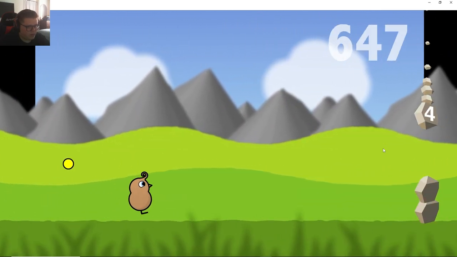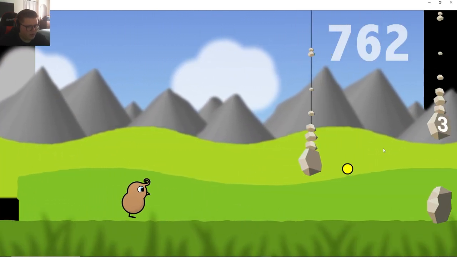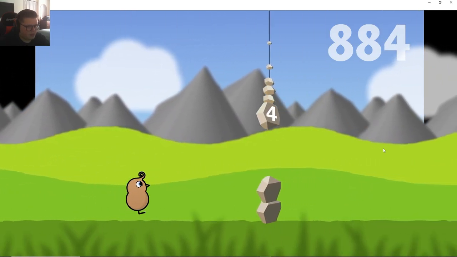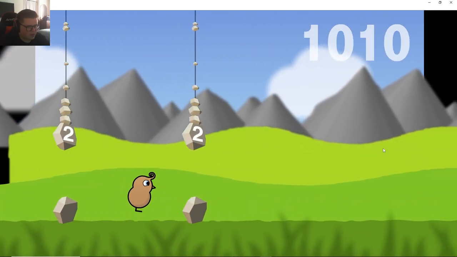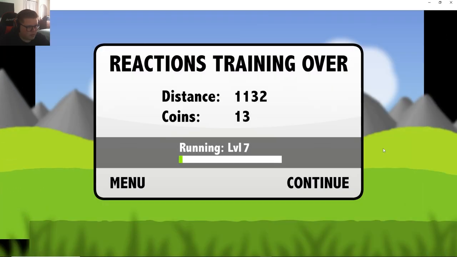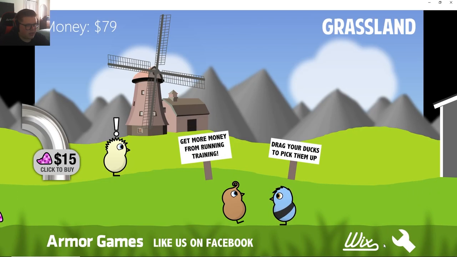2, 3, we training. I don't know if I like Duke. Duke is a homie though. Don't want to judge him too harshly. Yeah, let's try to go as far as we can here. Oh, okay, level 7. Coins collected 19. Okay.